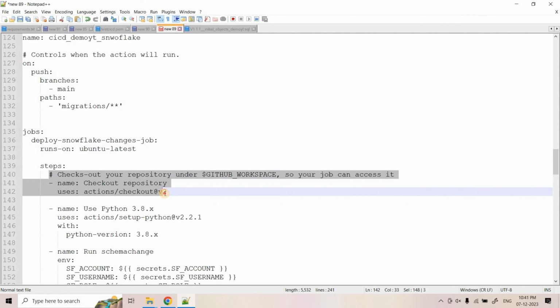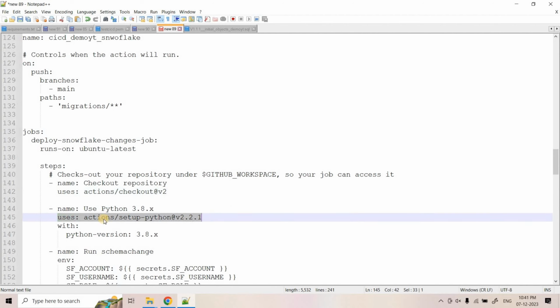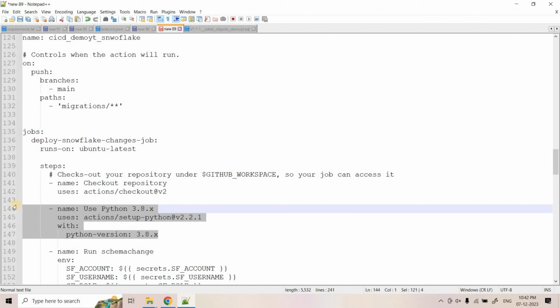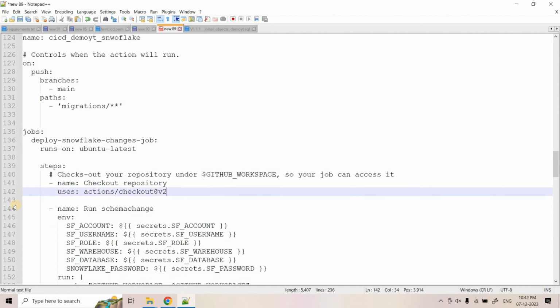As a first step, by default, it is doing that checkout, right? And as part of the next step, it is calling some action which is a predefined or built-in function. It is basically used to configure certain Python in our execution environment. Like in this case, the Python version it will configure in this Ubuntu machine where it will run is 3.8.x. I don't want to do that because I am fine with Ubuntu's default version as of now. If you want, you can keep this. I can delete this one as well.